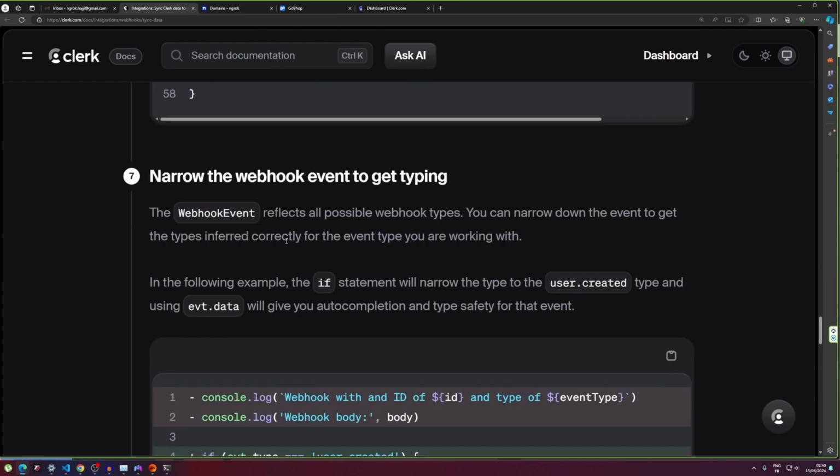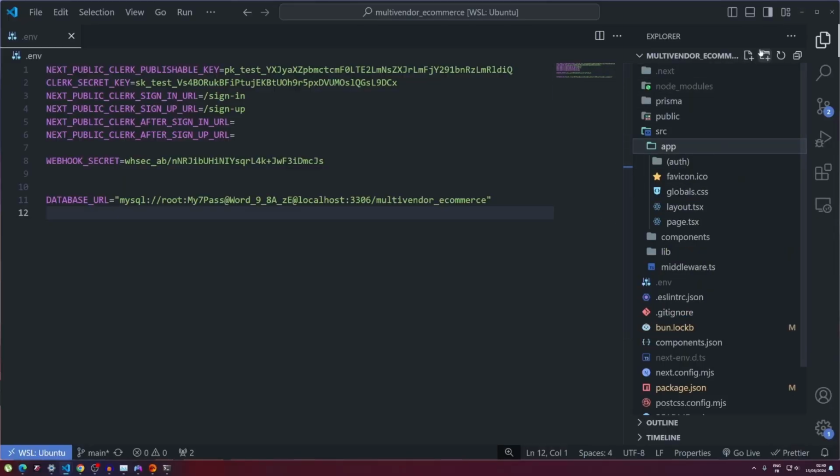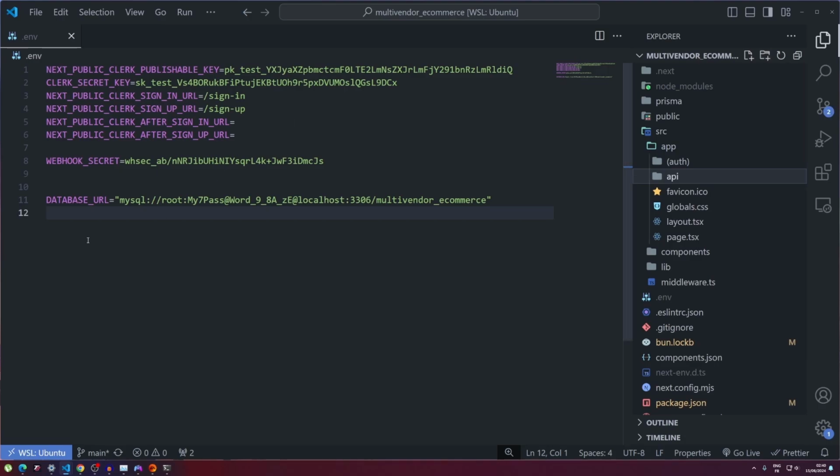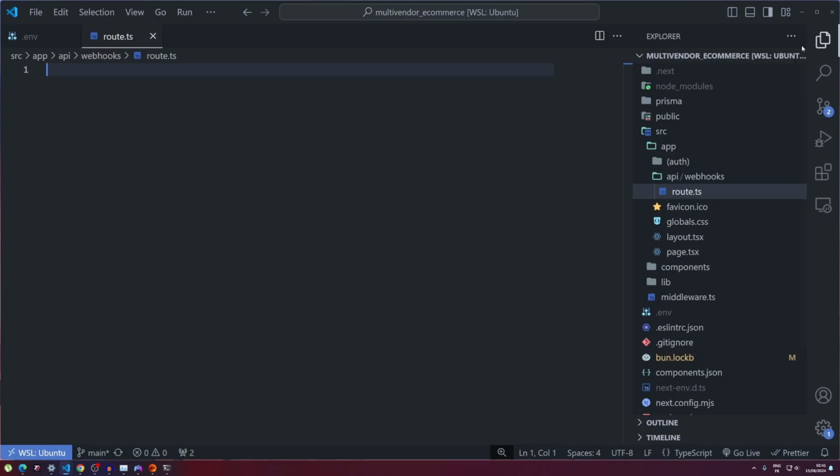Now we have to take this and actually go back to our application. Let me go back inside our app, and then we're gonna create our API endpoint. It says we should have it inside the webhook folder, so let me make sure the name is right. Yeah, it's called webhooks. So it's just gonna be webhooks and not webhook, okay? And then inside of this one, we're gonna create the route. This is how you create an API route: you name the folder, the name of the route, and then you have to add the route.ts for the route to be accessible.